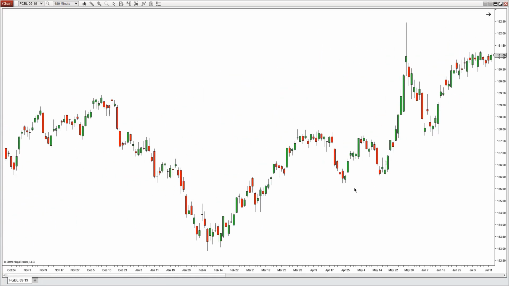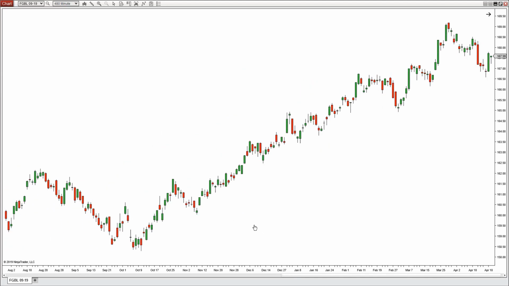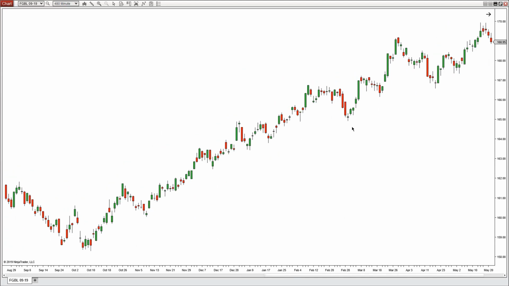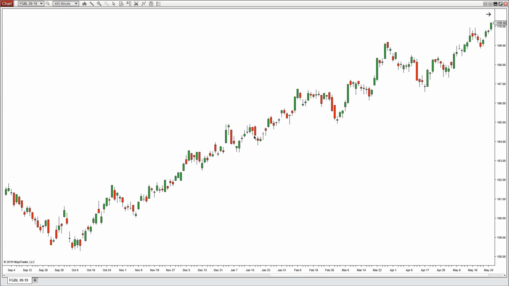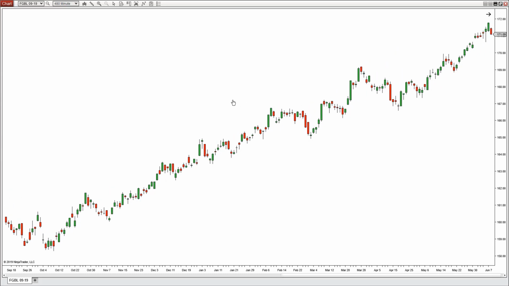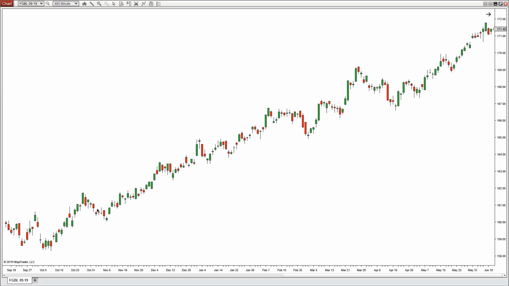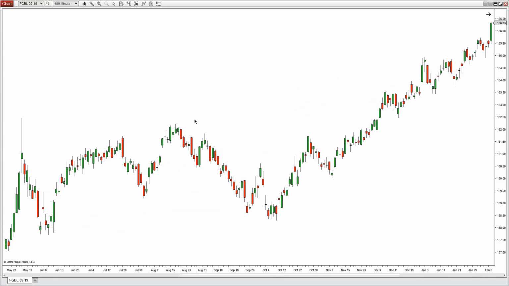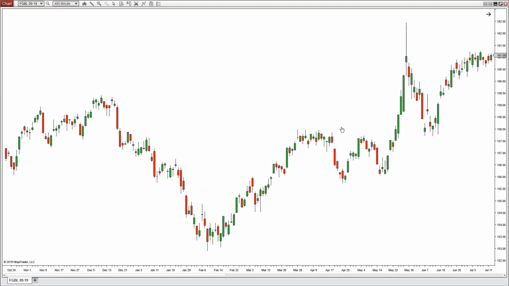One thing to note is if you have a strong trend like this, you want to be a little bit cautious of taking those short trades here. As you can see here, this is an example that we just talked about. But as far as long trades go, there's plenty to take advantage of in this market and get some pretty good runners as well. So let's back up here. We talked about a long trade. Well, let's talk about a short trade. Let's take a look at this trade here.